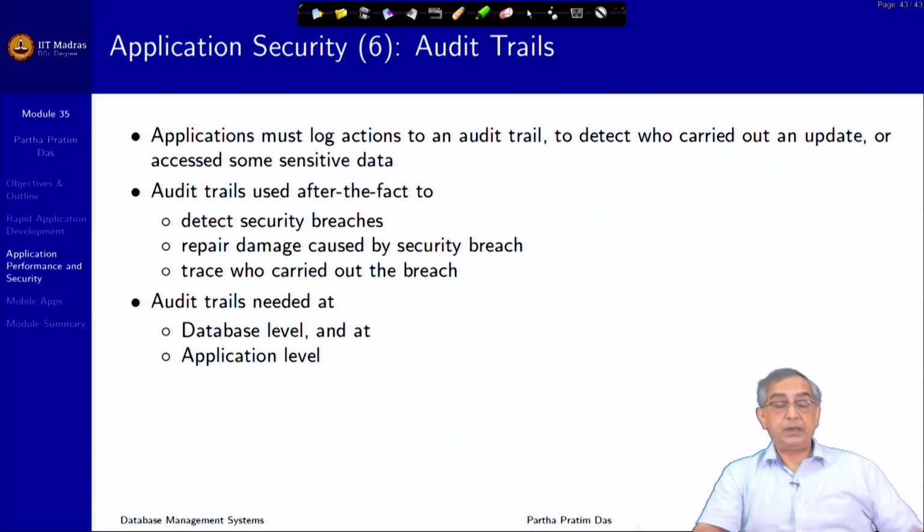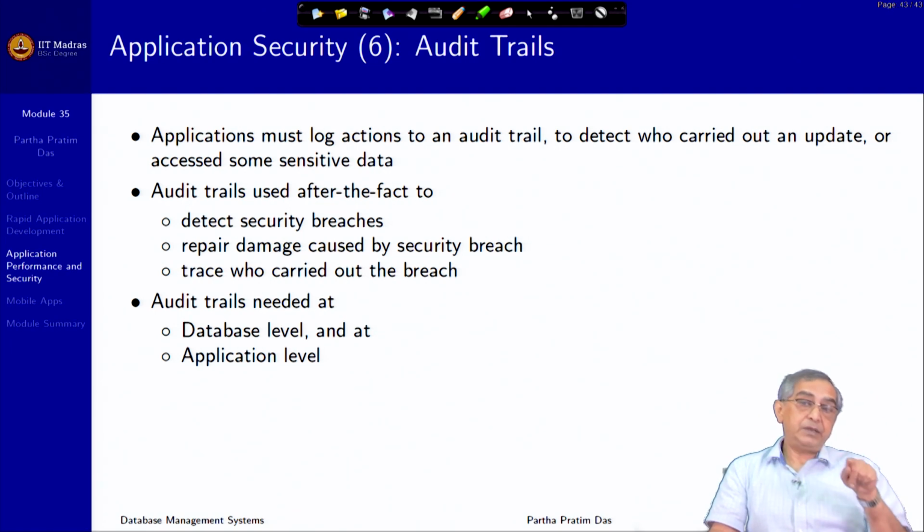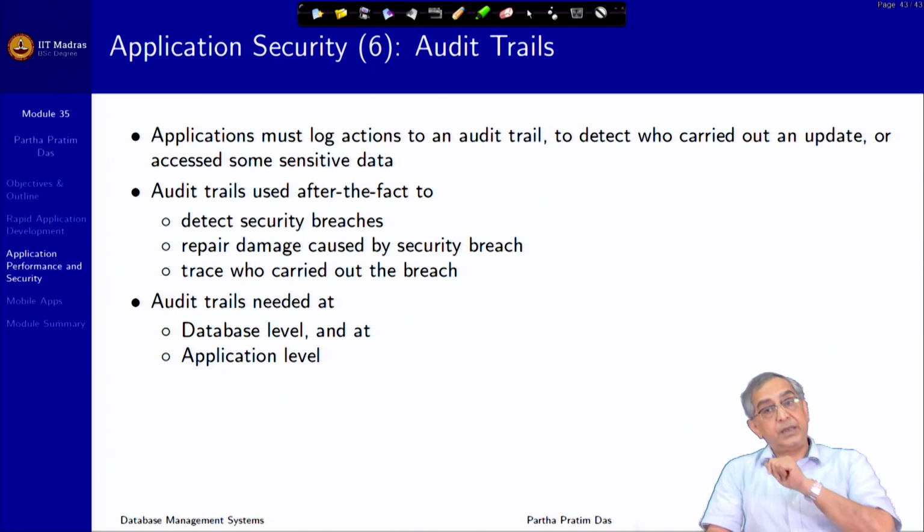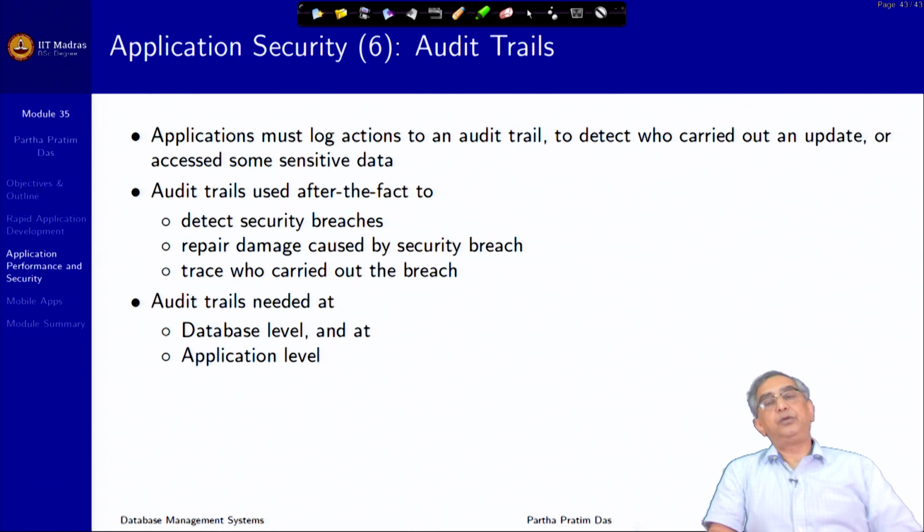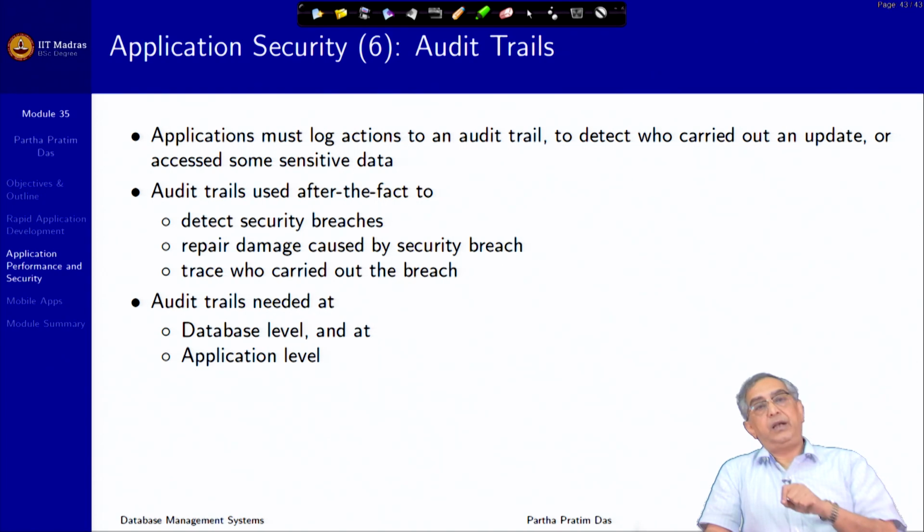The database can have a transaction audit trail, but it is also required at the application level, because in many cases a breach will happen at the application level, and you need this audit trail to be able to investigate later what went wrong. In some cases it may have caused big losses, and it goes into criminal proceedings, so police investigators need that. In other cases, you need to look at the audit trail to know what the lacunae in your application are.